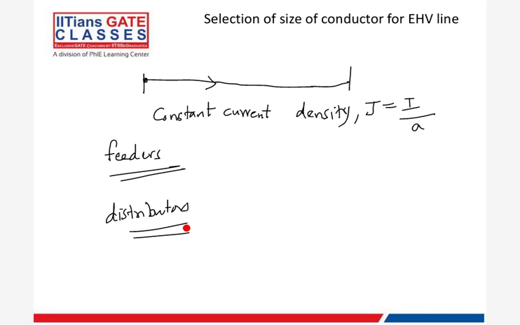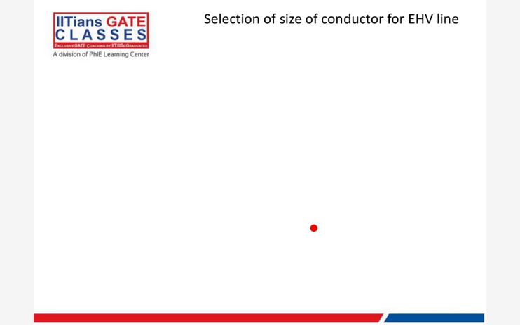Okay, so now let's go back to what we were looking at over here. For selection of cross-section area, when you're talking about size of conductor, we are talking about cross-section area, right? For selection of cross-section area, we consider only active power, because it is the one that contributes to the losses, which is basically heat. So what is P? It is VI cos phi, right?